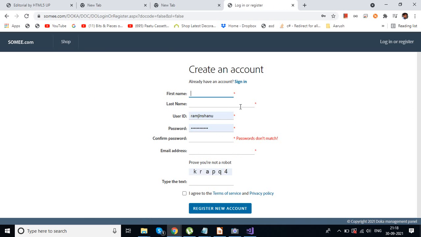In this case, I'm going to give my name here, and I can give any valid one. The user ID is very important. We should remember it somewhere. Give one complex password. It should have some special characters and also some numbers in the password, so it will accept. In this case, I'm giving my personal email ID to create it.